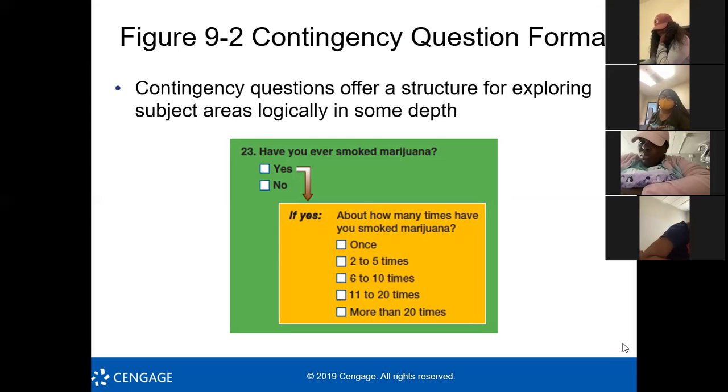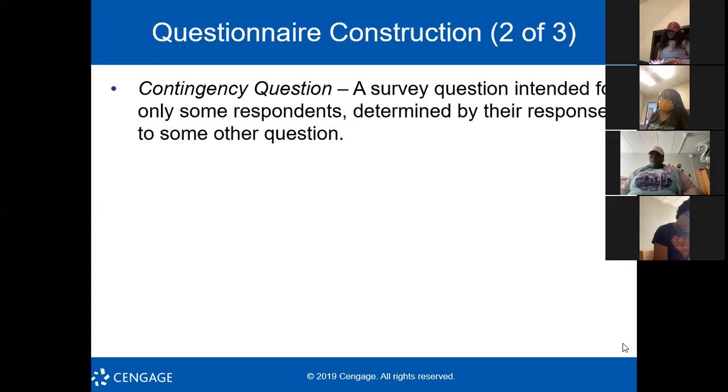But if most of those people have only used it one time, you might be making your data set look like they're a bunch of weed heads out here. Deja might have tried it one time in high school at a party, and that was it. That's very different from Janiyah, 20 times or more this week. I'm just kidding. But you see what I'm saying, right? Getting that level of specificity is different. People that use 20 times or more oftentimes may be different in your data than people that just used it once. So a contingency question will let you get to that in a way that just asking people yes or no questions would not. Y'all hear me?